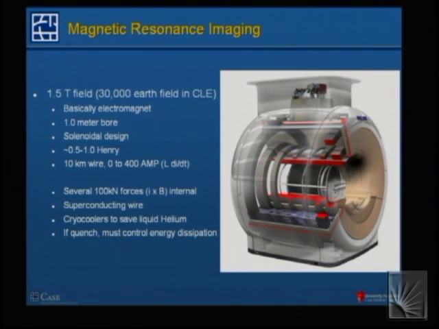So not only do I need to have these loops of wire made in such a way that I can manufacture it and make the solenoidal magnet that's going to create the field, but that design also has to be able to withstand the forces that are going to be created internally and hold the liquid nitrogen and the liquid helium I have to keep the wire cool. So this is a really cool design challenge for anyone who's interested in that kind of stuff, because you're essentially dealing with low frequency kind of devices, but also extremely high fields.